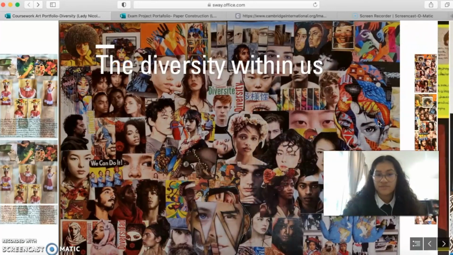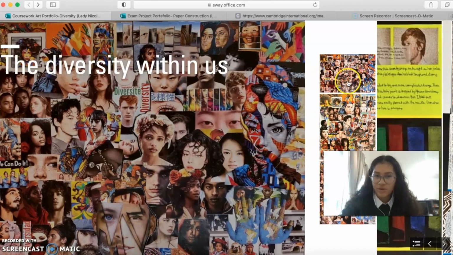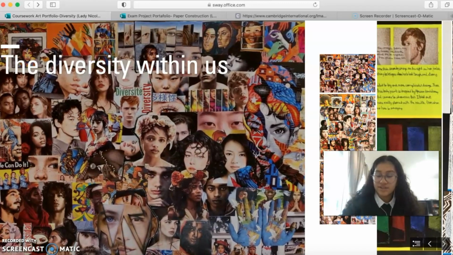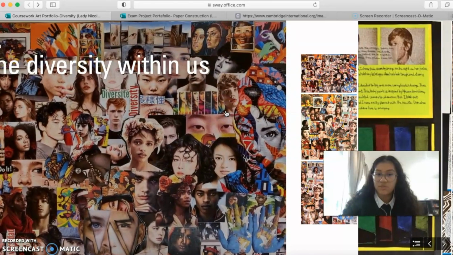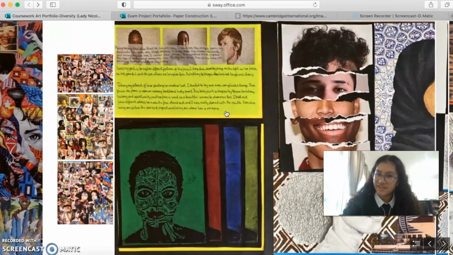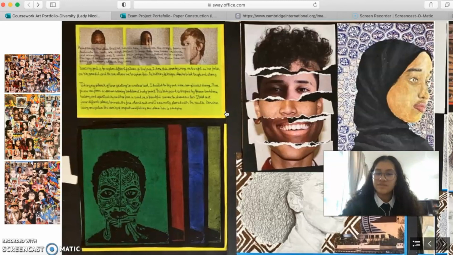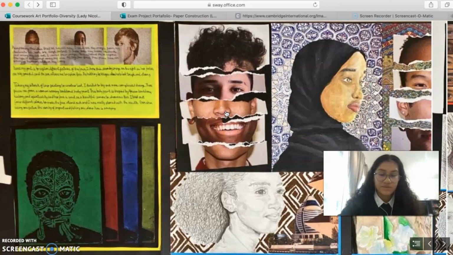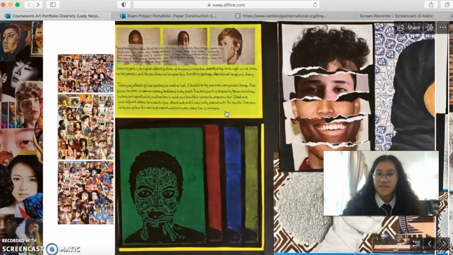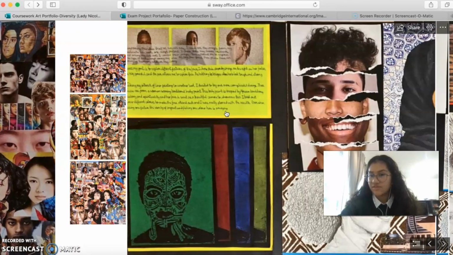And then from there on, I think, yes, I moved into diversity. So here's where I said I used primary pictures, secondary pictures. Actually, most of this board uses secondary pictures, because I knew on the inside I was going to use primary pictures. So most of you may recognize the people in this art pieces, because they're pretty much some of my classmates. And so this is what I did at the beginning of year 10.